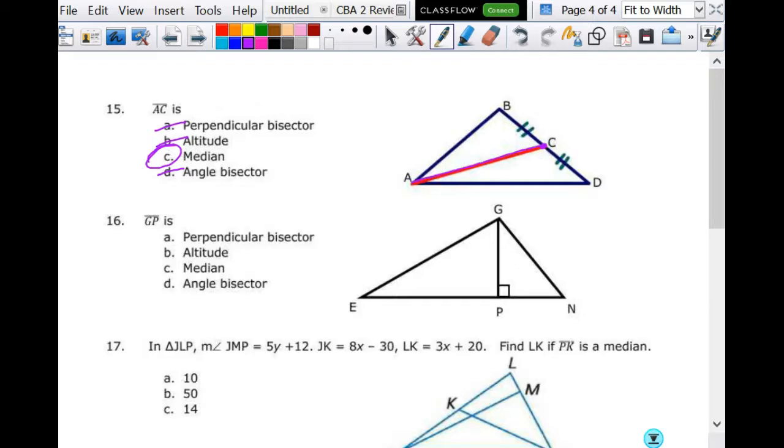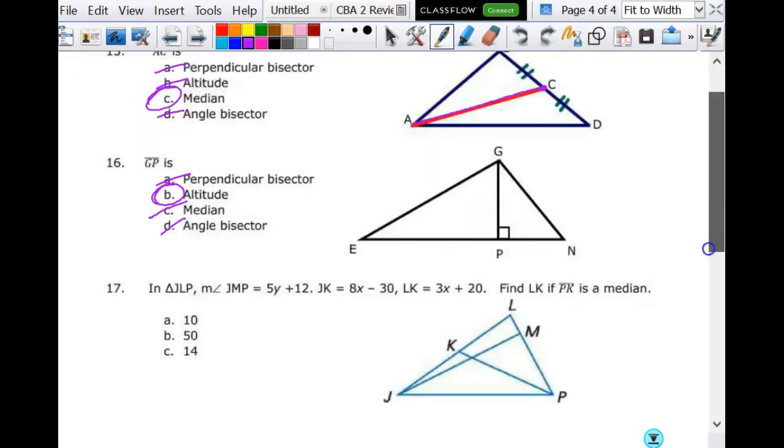Then we look at GP. Now again, be careful going by the way it looks, because I know it doesn't look like it bisects it, but it very well could be a perpendicular bisector, but you don't know that, so we don't know that it bisects it. We don't know that it goes to the midpoint of the opposite side. That's what a median is. Could bisect that angle, we don't know. It is an altitude. The altitude is the height. It goes from the vertex perpendicular to the opposite side. Altitude. Got to know your vocabulary.